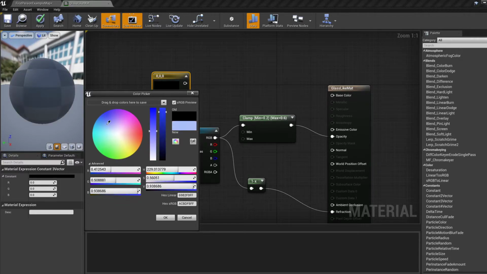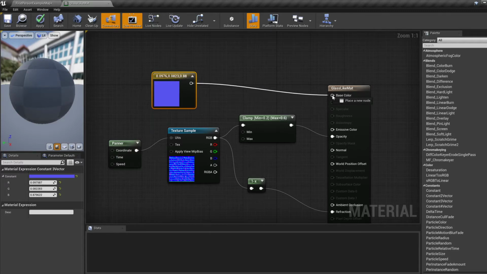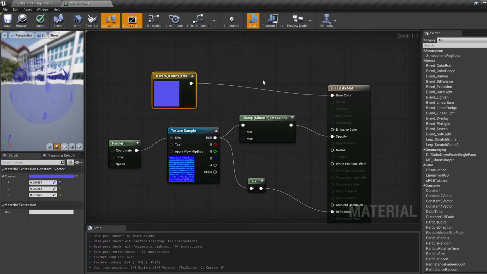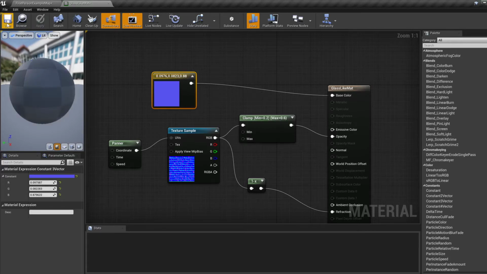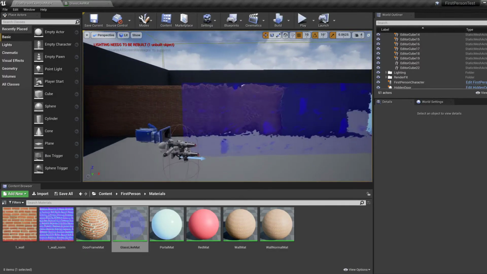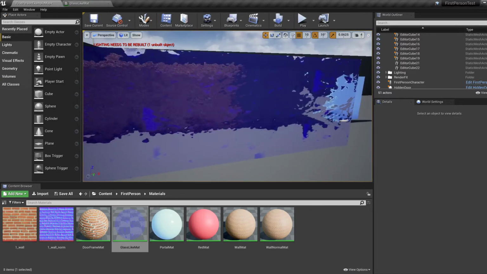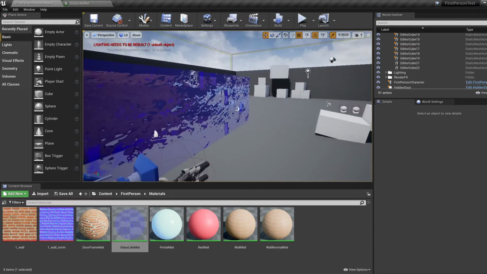So if it works, then it'll be clear that it works. Okay. Now this thing goes directly to base color. Seems to be working over here. So let's try and apply and save and then see what it looks like in the viewport. Okay, it's not too bad. That could work.